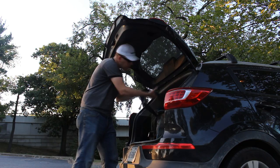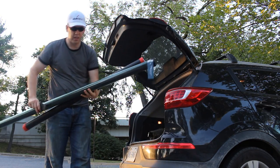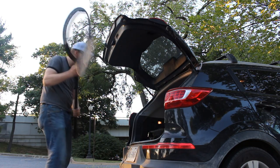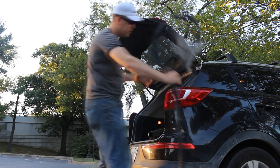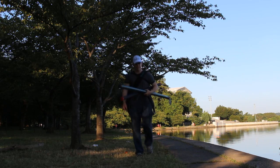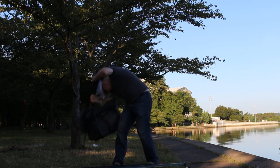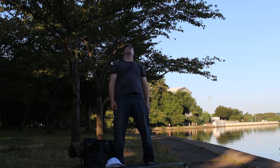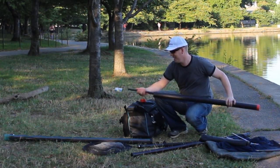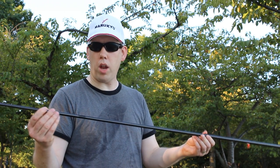Let me tell you a little bit about pole fishing. When I say pole fishing, I'm talking about using essentially just a pole — no eyelets, no reels — just a long pole with some line attached to the end. This is a really popular way of catching carp in Europe, the UK, and Asia. It's a load of fun, it's challenging, and it makes small fish feel monstrous.